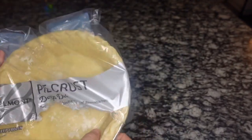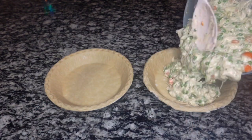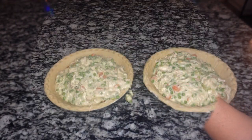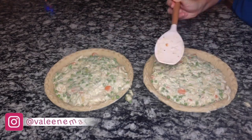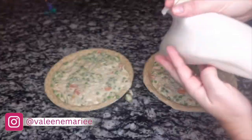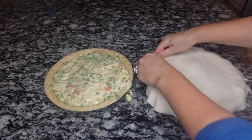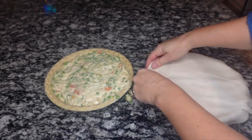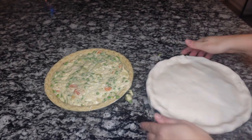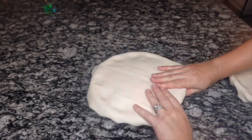I'm using store-bought pie crusts — taking a shortcut because it was late at night and I was not in the mood to make a real pie crust. These are from Aldi's and I love these nine-inch deep dish ones. Just put your chicken pot pie mixture inside, then top with the regular pie crust from Aldi's or any grocery store. Push down on the sides so it sticks to the other dough, and use your knuckle and thumb to make a pretty edge — though I love the rustic look too. Trim off the excess dough from both pies.